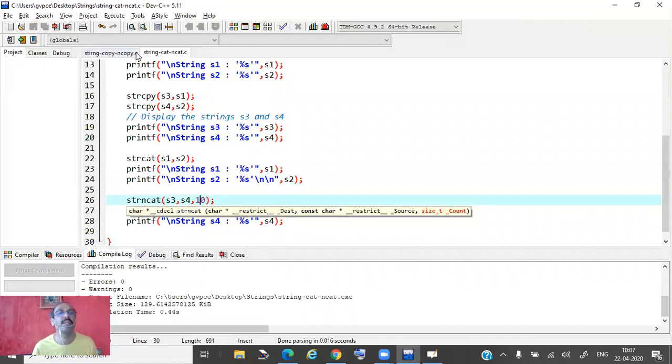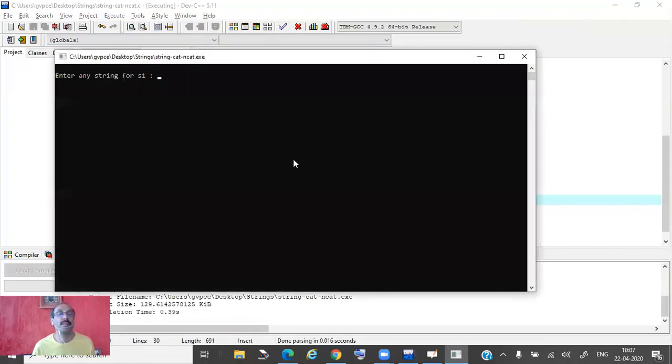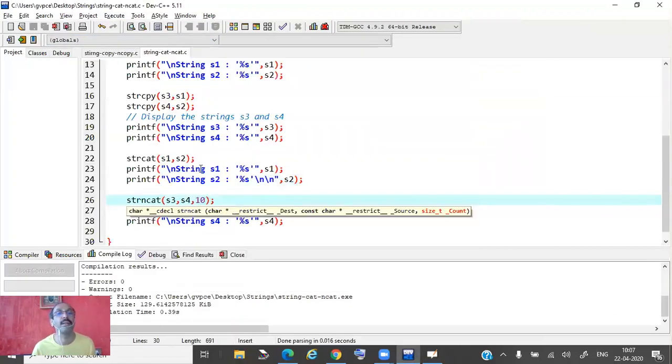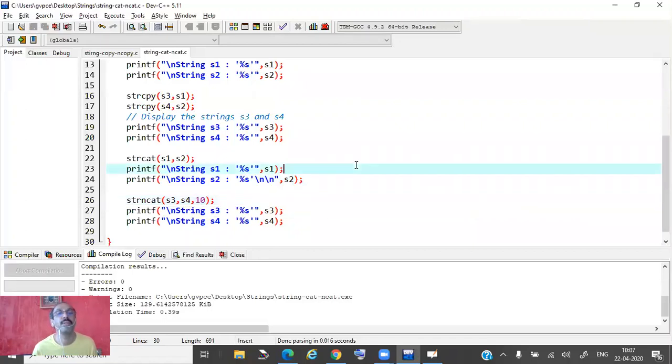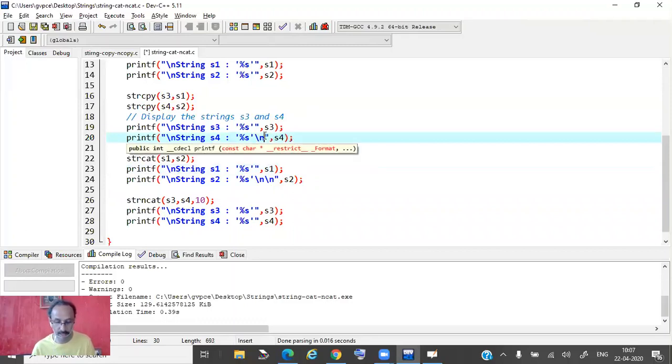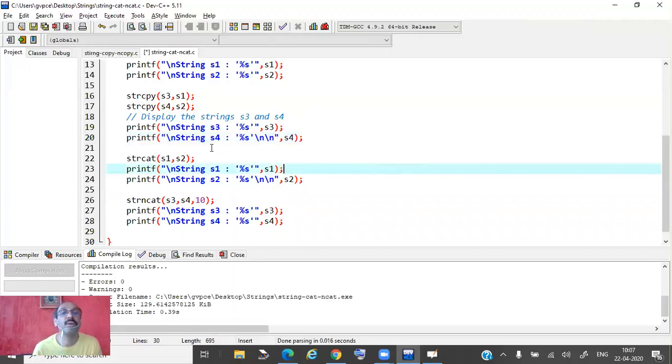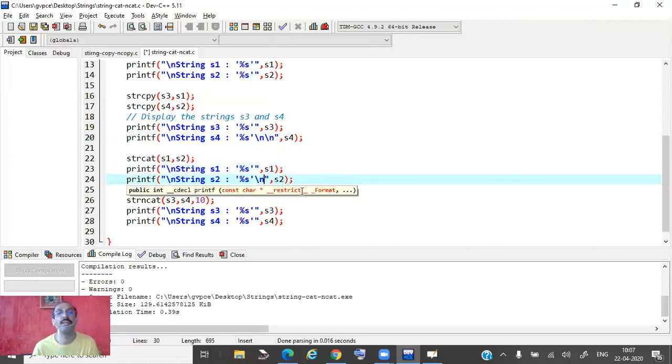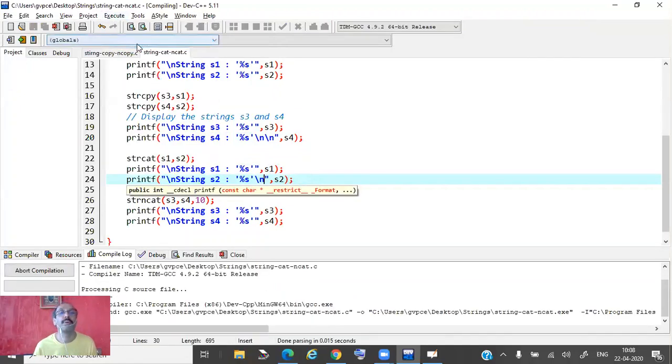We'll see whether we get the required output. Before compiling and running, I'll use a newline here also, so that we'll know the result after string concatenation. Nothing more than that. Now compile and run.